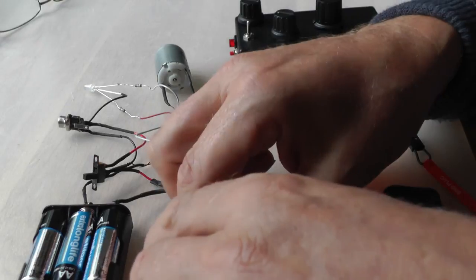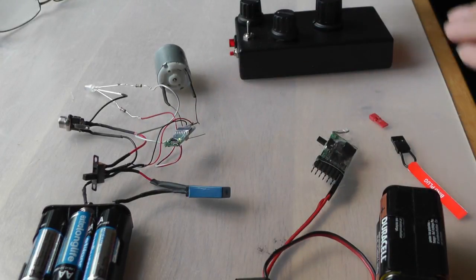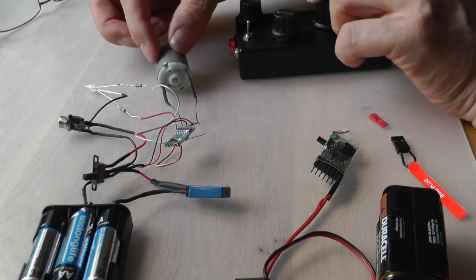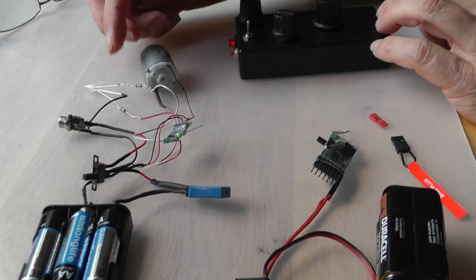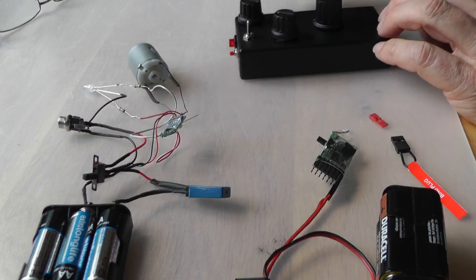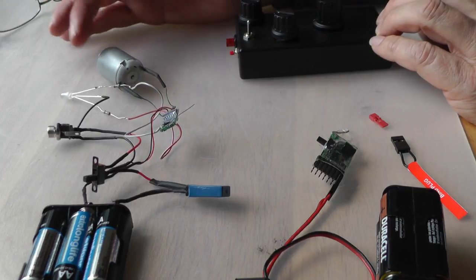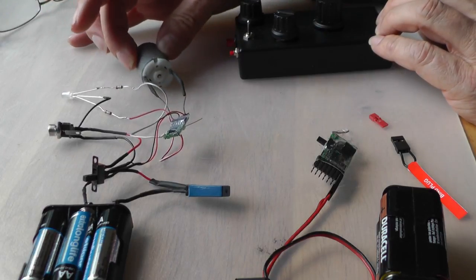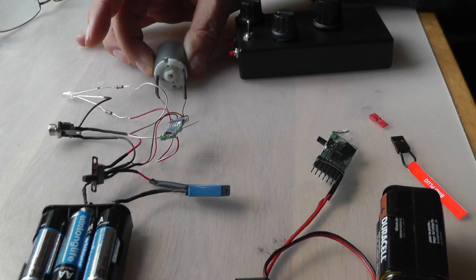Let's turn this off just in case I accidentally send the wrong signal. Let's get the motor going. Start moving across the table. Turn off the transmitter. Now before, it switched itself off after 3 seconds. It's now continuing to run, even though the transmitter is off.